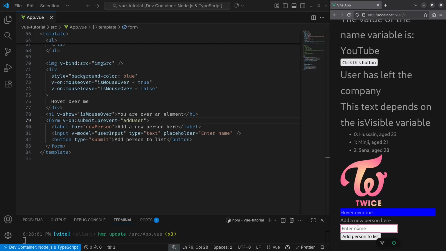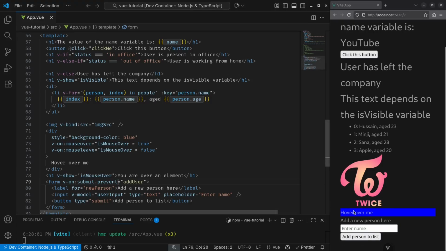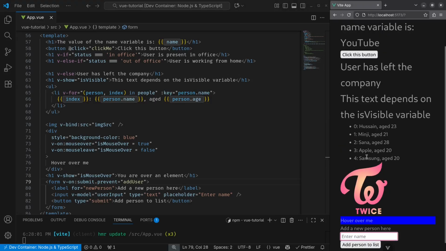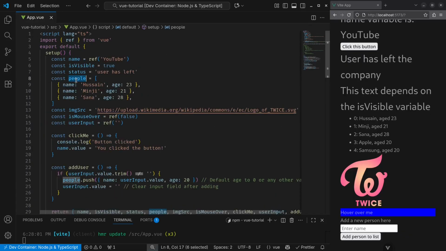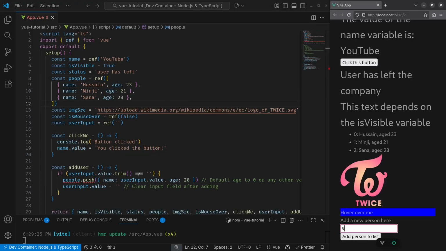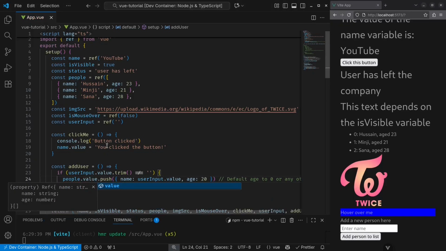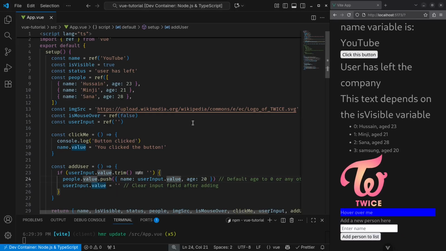Let's now test it out. So for example, I do Apple and here it's getting added, and let's add another one. Let's do Samsung. It's getting added again. But we have a problem here. According to our code, our people array had to be reactive. So to follow Vue conventions, I'm going to change this to ref as well. So ref, and then at the end, I just close it like so. And let's test it again. So Samsung, whoops. There's an error. It's not people.push, it's people.value.push. And then let me refresh. Let's do Samsung again. Now it works just like before.